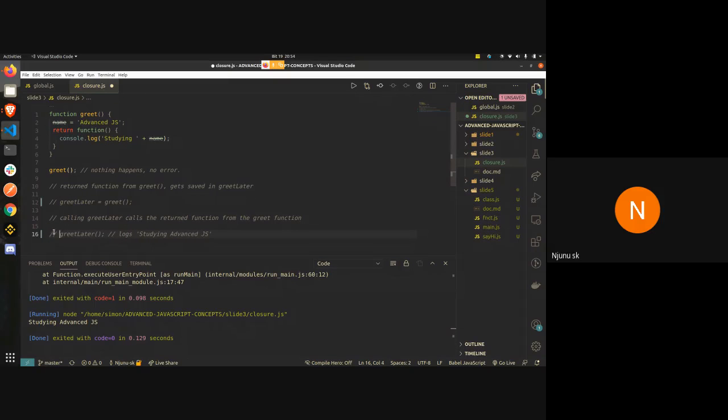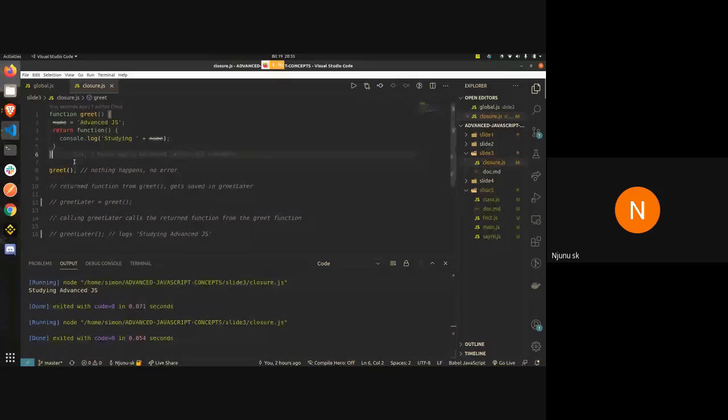I'll share an important blog post that will explain this. Has anyone seen the magic here? Without the second parentheses, this grid function will not work. It exited in 0.54 seconds and didn't display anything. So in order to call the grid function, I'll have to declare a closure, grid later, that will store the results of the grid function. Then I'll have to call grid later as a function.